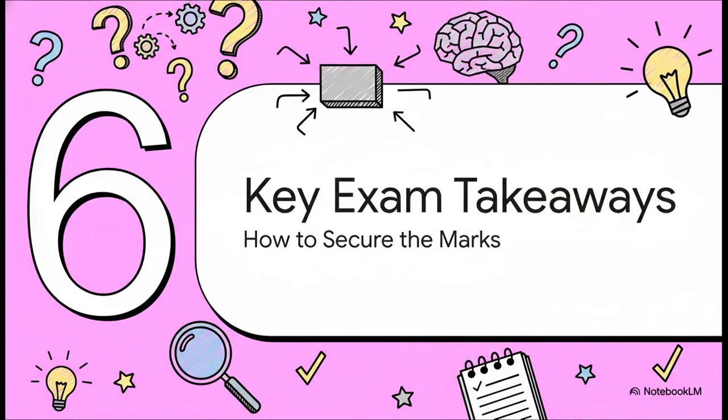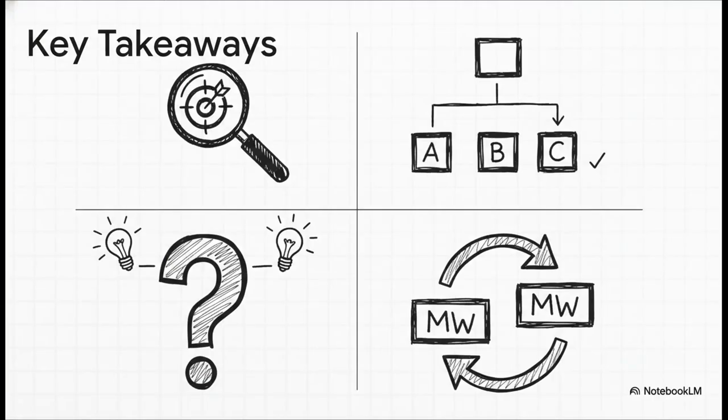So, we did it. We've gone through that whole question. But what are the big lessons here? How can you take what we've learned and use it to ace other questions? Okay, let's sum it up. First, precise language is everything. Saying nuclei instead of atoms is what separates a good answer from a great one. Second, always show your work and calculations. It can save you. Third, remember that suggest questions give you options. And finally, be a hawk when it comes to units. That MW to W conversion was a make-or-break moment.